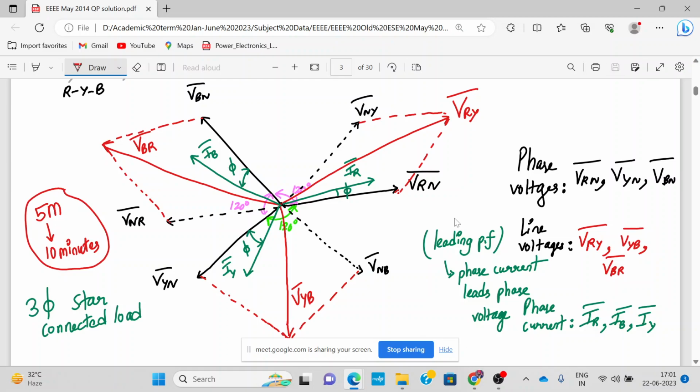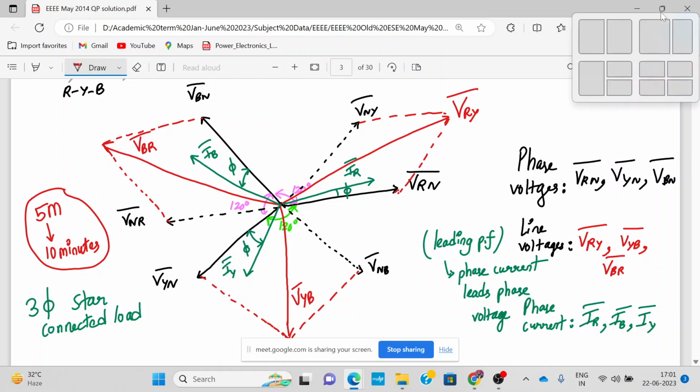Okay, not so hard. Now what will happen is instead of voltages, we'll draw currents. That's the difference. That's it. Here we are drawing voltages now in delta connected load. I've already said it in the notes. You can refer to it. Is that okay, everyone? Yes, sir. So now we'll take a 2-minute break. Let me also drink some water. You all can also take a 2-minute break, and then we'll resume.